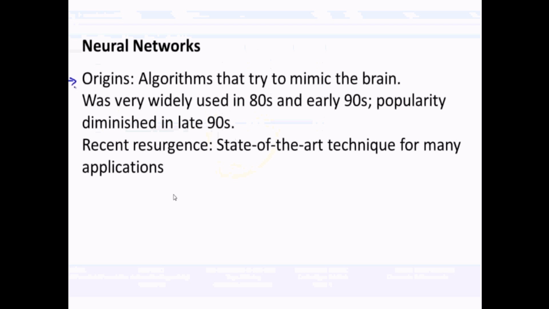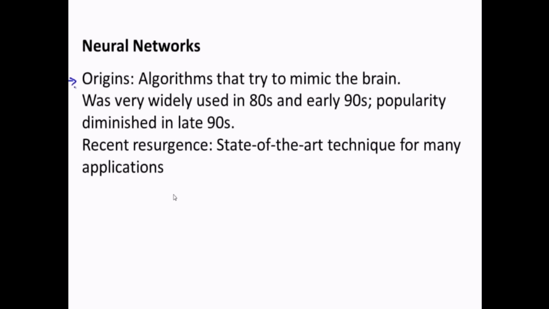So what is a neural network? Neural network was something that was formed based on our neurons. It's a mathematical model of our neurons. How did it come into existence? The first thing was some of the researchers wanted to mimic the functions of a brain. They actually wanted to create an artificial brain around the 1970s.